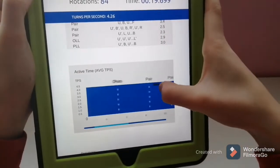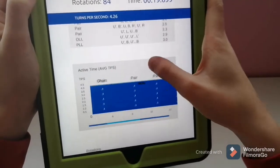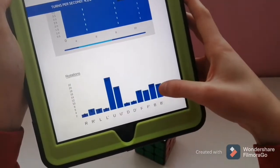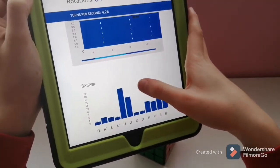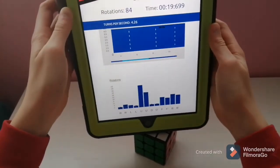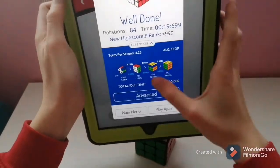My active time, I don't yet know what this means. Rotations, like each of the moves and how many times I did it. So I did a lot of U and U prime moves, but not many D or R moves. Wow, that's crazy. So anyways, that's it for stats. Main menu.